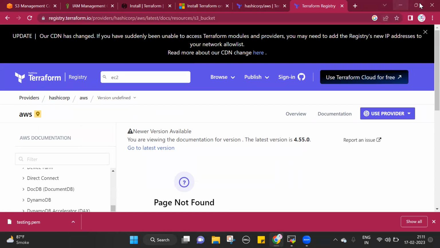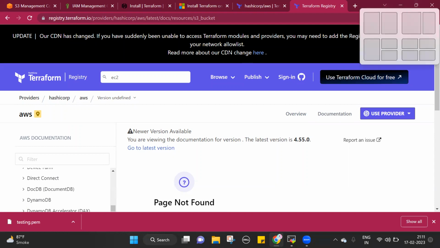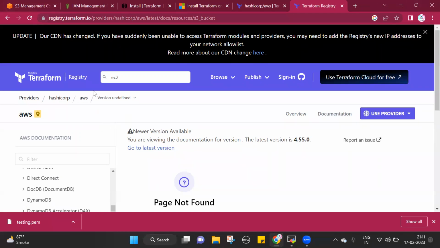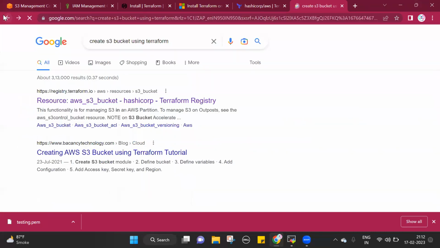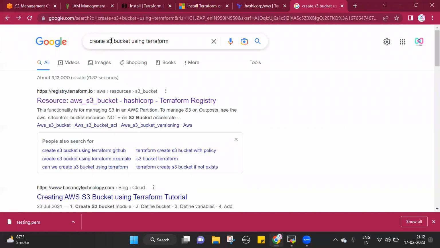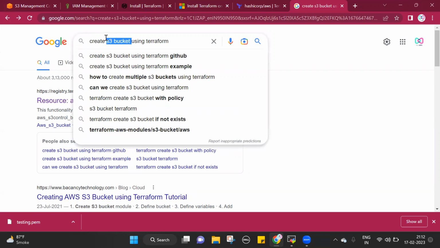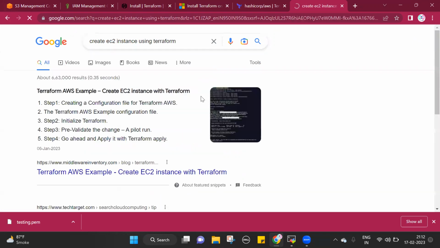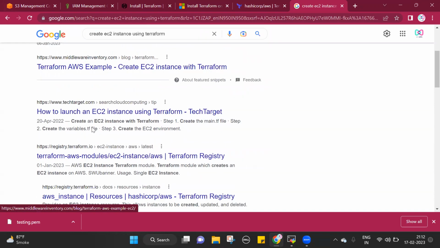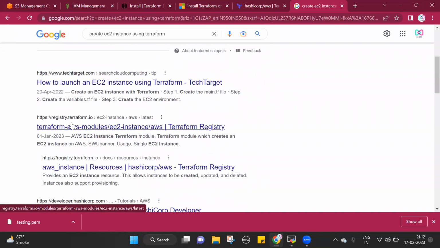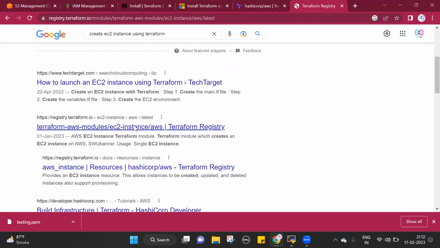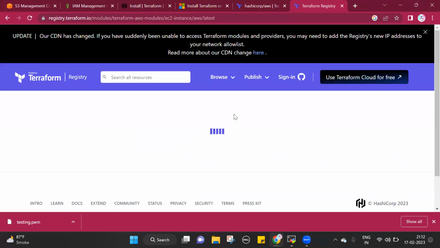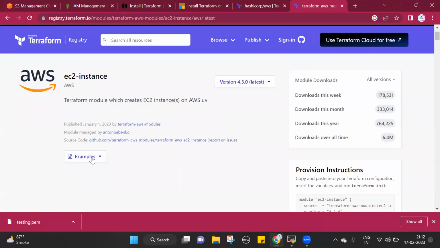Let's search directly on the internet. See, this is registry.terraform.io. This is the official documentation for all your resources. So we landed over here.